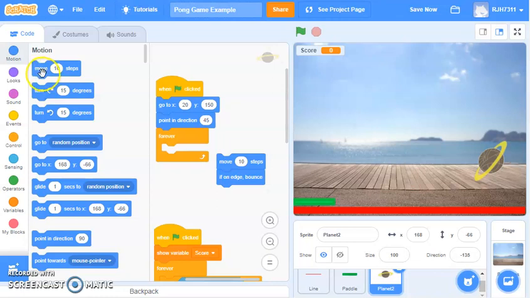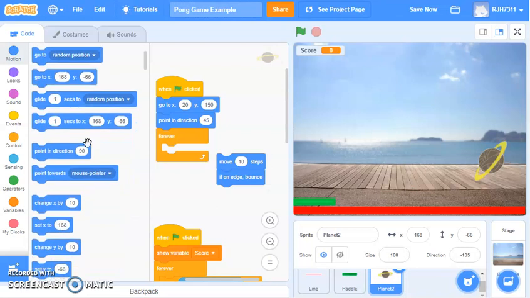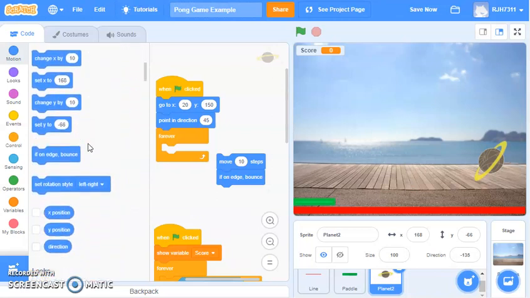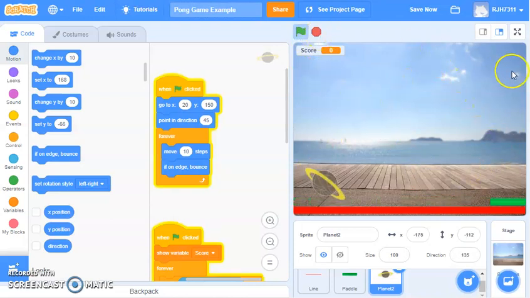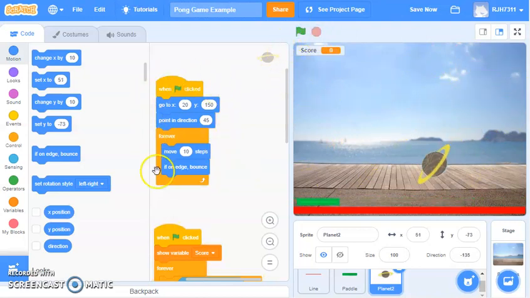I will just pull out a move 10 steps and put it in the forever, and then I'll scroll down to if on edge bounce, and that will just make the ball bounce every time it hits the edge of the stage. So we can see how that's done right here. So every time it hits the edge of the stage, it just bounces right off of it. So we have that working perfectly. So that's the basic ball movement code right here.